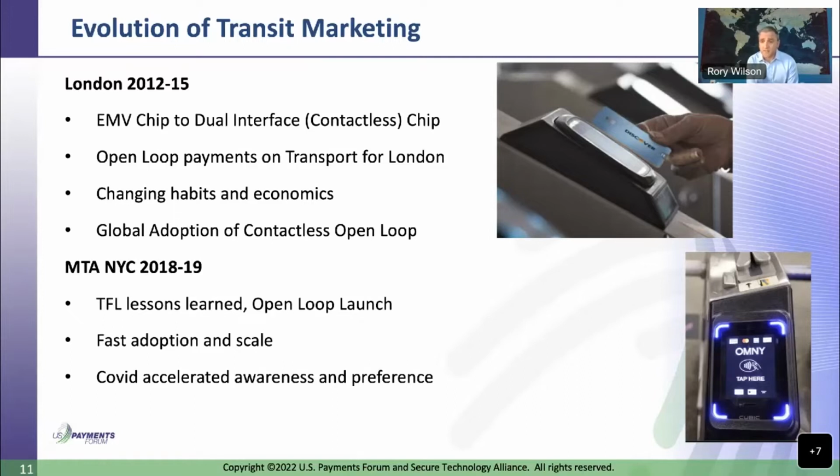Additionally, the MTA leveraged their scale as one of the most prolific owners of out-of-home advertising space in New York City by inviting the payment networks to advertise on their behalf and to demonstrate the benefits of contactless payments to cardholders and riders. This both built an audience and scaled consumer interest while at the same time providing a sort of public service announcement on how to tap to ride.